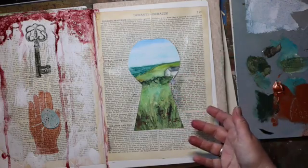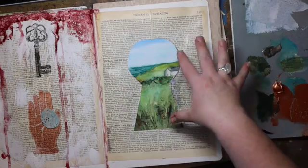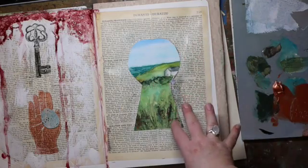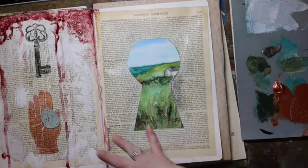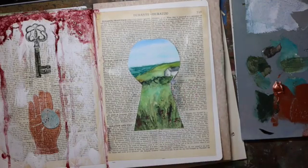Will there be a key on this page? I don't know. It may just be the associated reference of this keyhole. But let me prep those materials and then we'll get started on finishing this one.